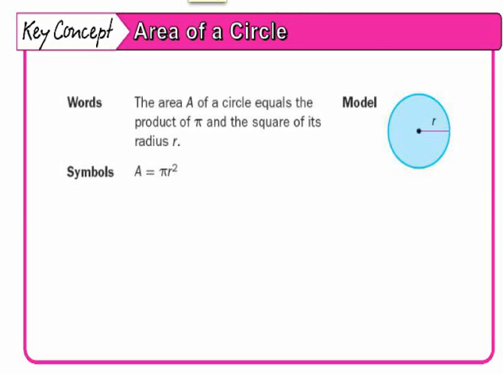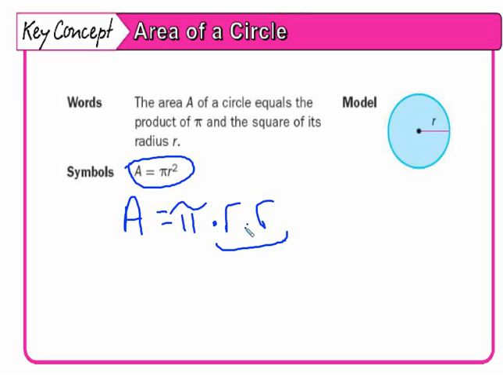So the first point we start with is the formula for the area of a circle. I apologize for tripping up my words there. The area of a circle equals the product of pi and the square of its radius. So we have the formula A equals pi r squared, or in other words, A equals pi multiplied by r multiplied by r. We've written r multiplied by r in exponential form to simplify the formula. But if it is easier for you to remember area equals pi times r times r, then definitely do that instead so that you don't get the problems incorrect.